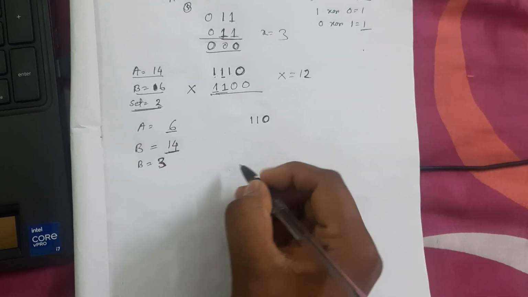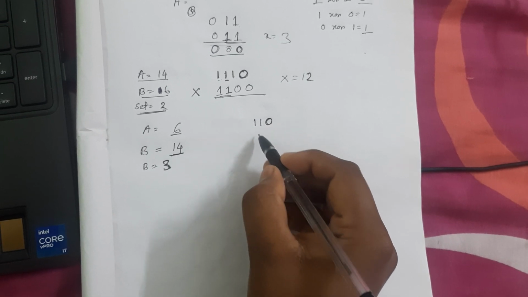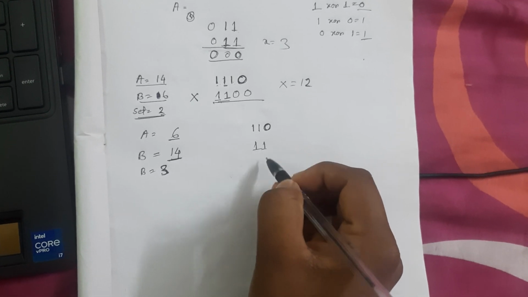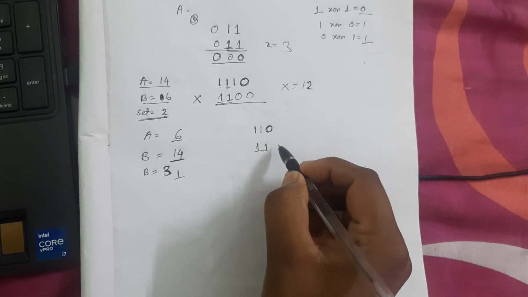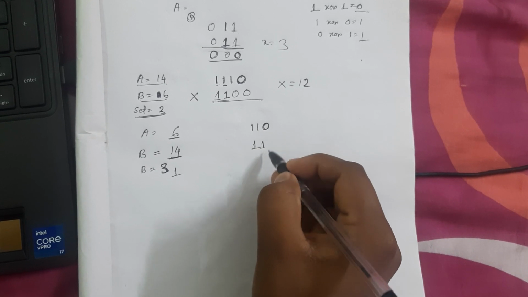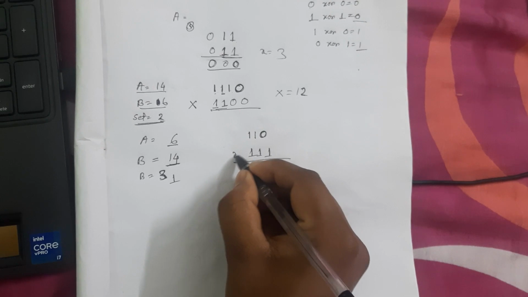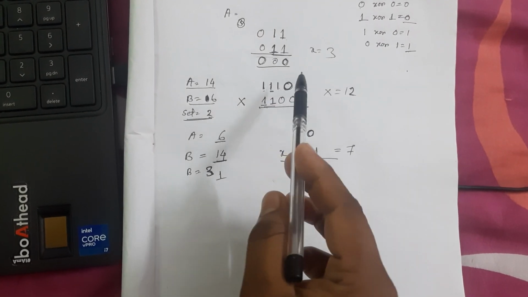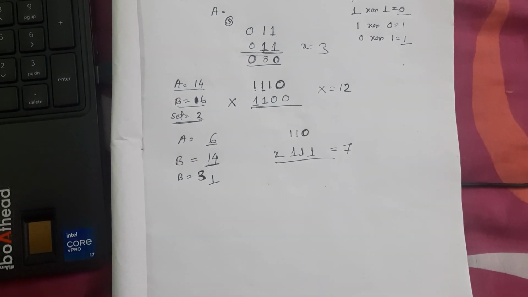So what we can do, with 3 set bits, we will put them at the most significant bits to convert them into 0. So I can put 1 here, then again put 1 here. In that position we can see that one bit is still remaining. So we will put it at the least significant bit, as a 1. So I will put 1 here. Now the answer x should be 7. By solving this couple of examples, I hope you got a clear idea of what we can do.